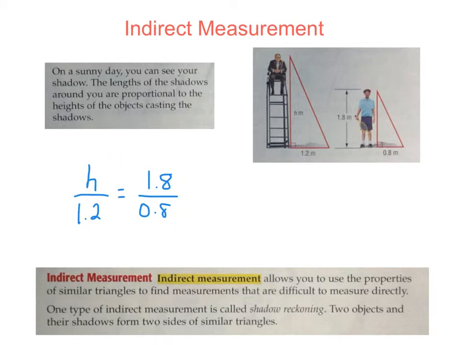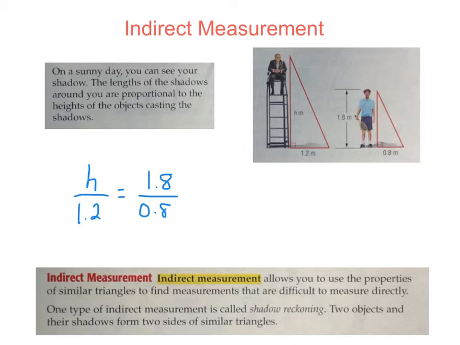Now, when you set up the proportion, you just want to make sure that what's proportional you set up in the same spot. So I put the length of the shadow for each of these at the bottom. And now the height, so the height for the boy was 1.8, and I put that right here with the shadow for the boy. And the height, which we don't know, I use the variable h.